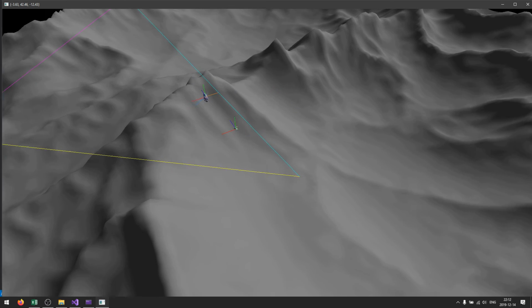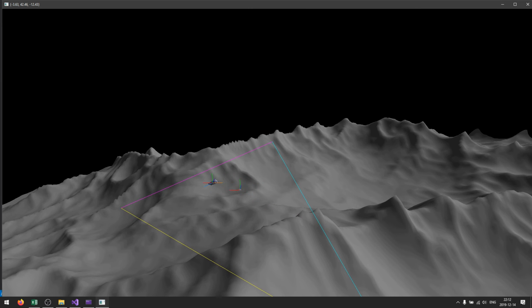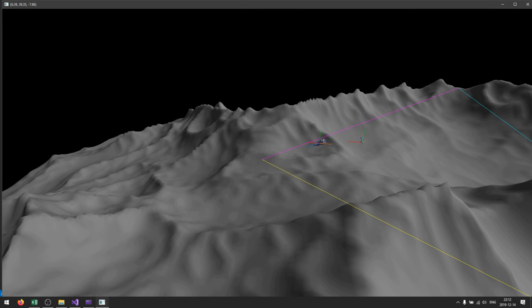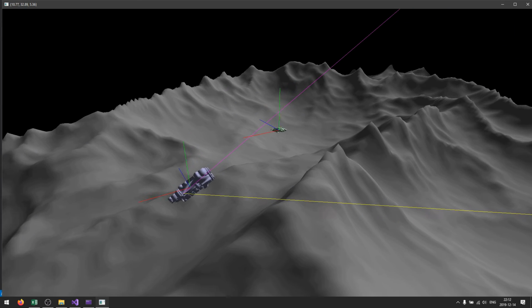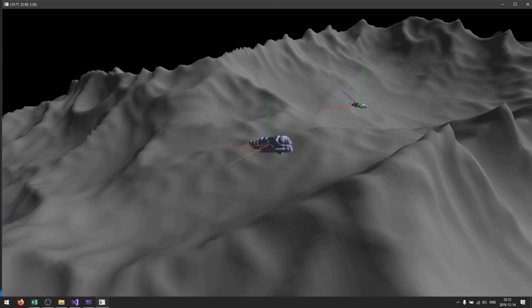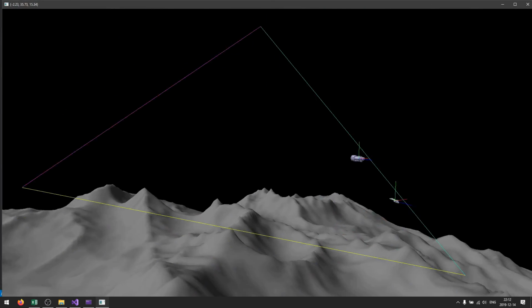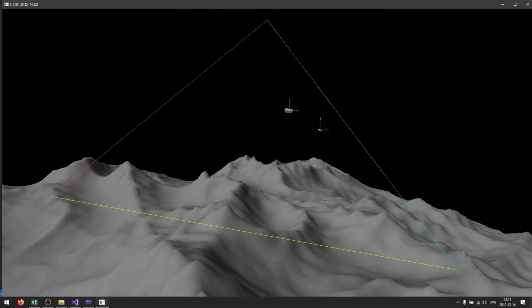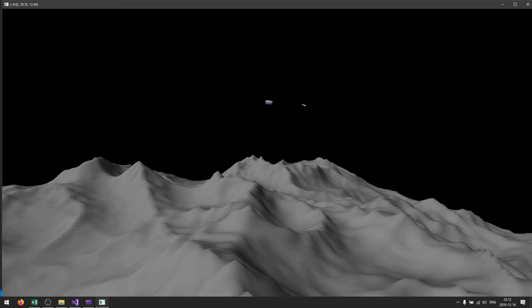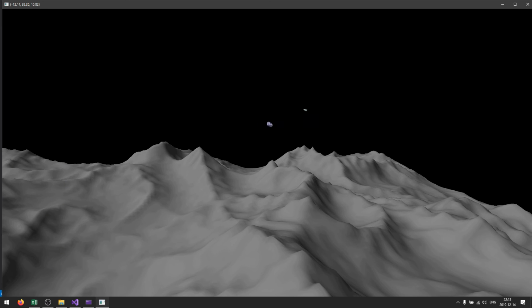The point there, where the blue and the yellow line meet, is the start. The purple and the blue line is the test point, and the purple and the yellow line is the ending point. As you saw, the rotation finished before it got to the end. Now this is the no easing rotation, and then this is the no easing Bezier curve. This one's really large. And that green ship's just following along, staying at most 2 units away.